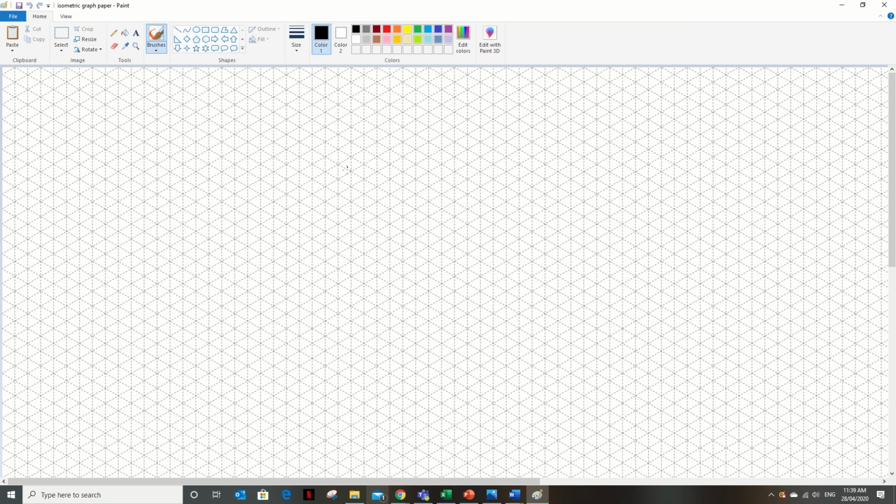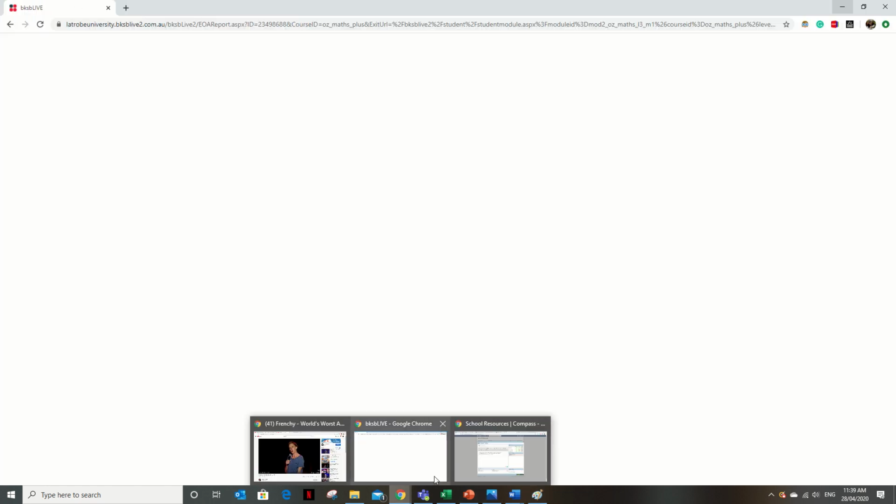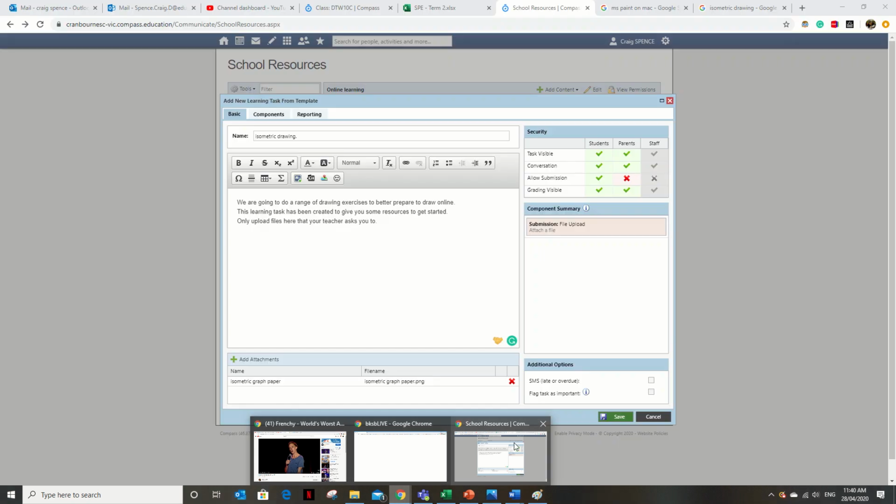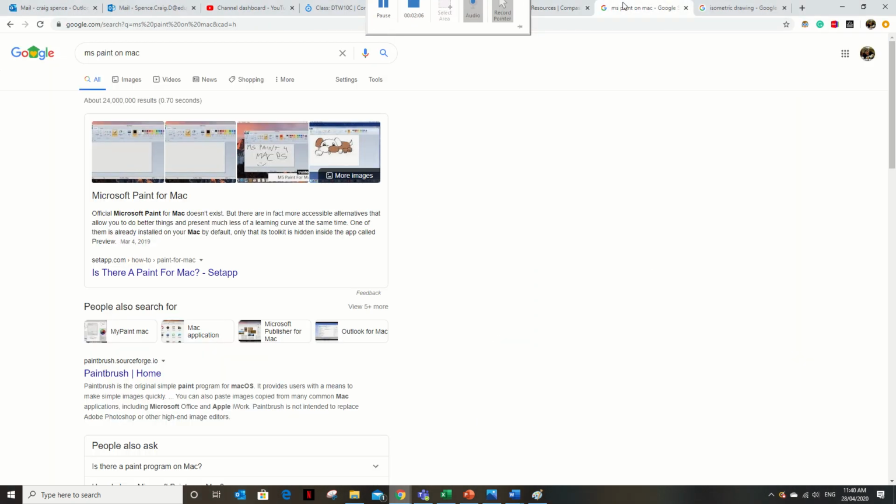If you have a Mac, there are other programs that it might come up in. You can use Photoshop or something if you know how to do these sort of things in Photoshop, but I find Paint to be the easiest. If you've got a Mac, there are a couple of programs that you can use. Just give it a search. There should be some built into your computer, okay? This has come up with a couple of different ones, but you'll have to base that on what you've got on yours, okay? But I think most of us have Microsoft Paint.